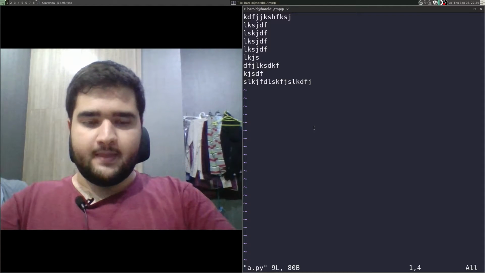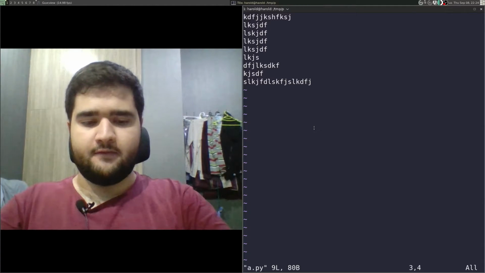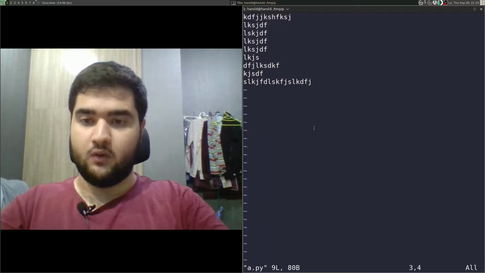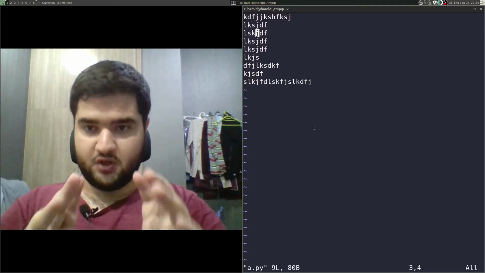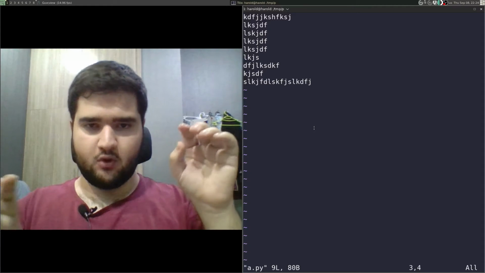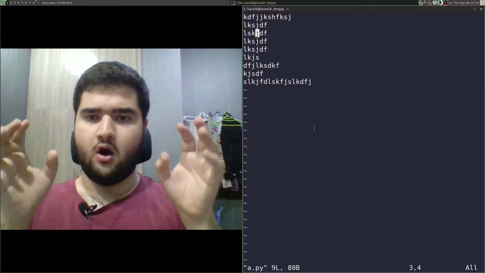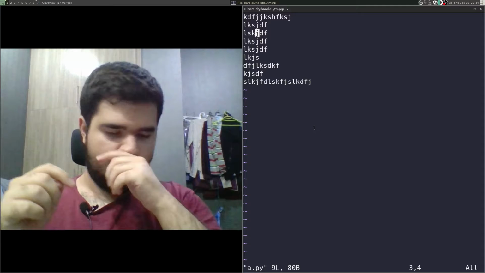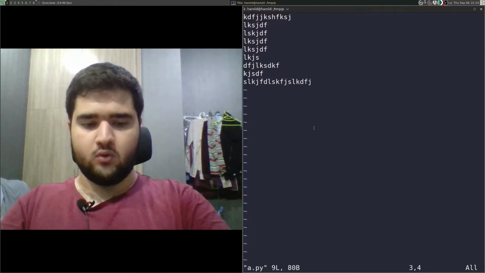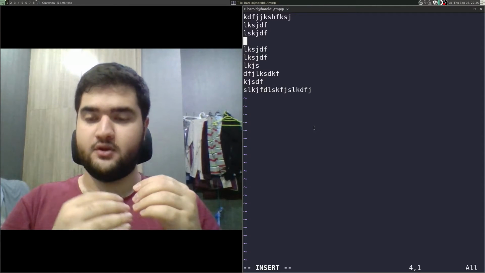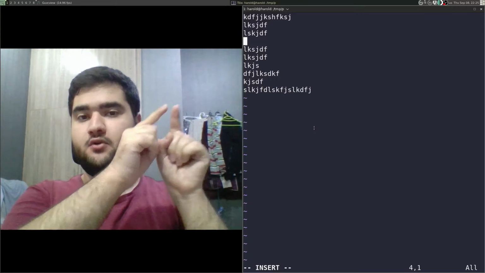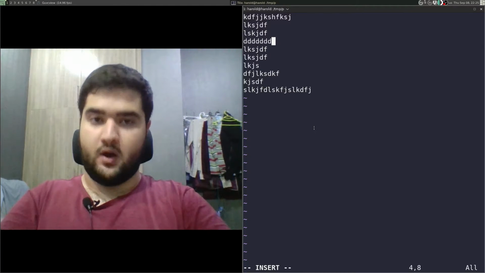Another thing, when you're here, if you want to open a new line, use escape to go to command mode. When you're in escape mode, you can't write anything in the file. You are using command mode. Hit O on your keyboard. It will open another line and let you write down whatever you want.